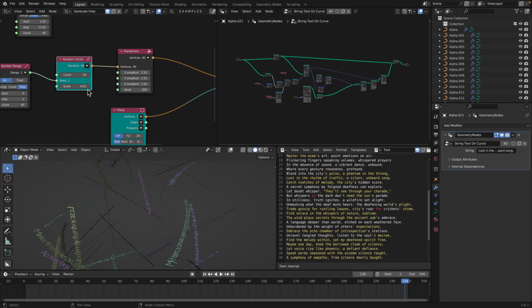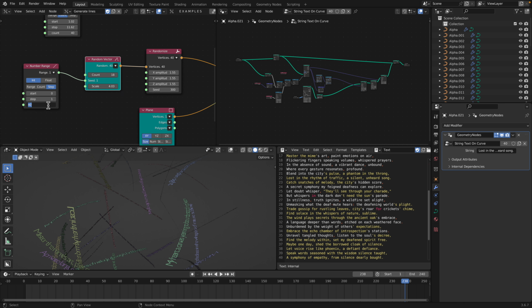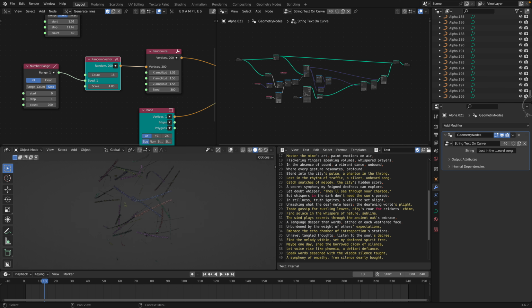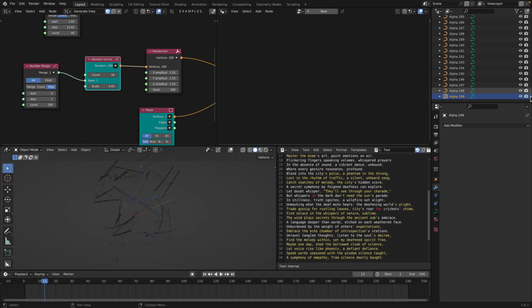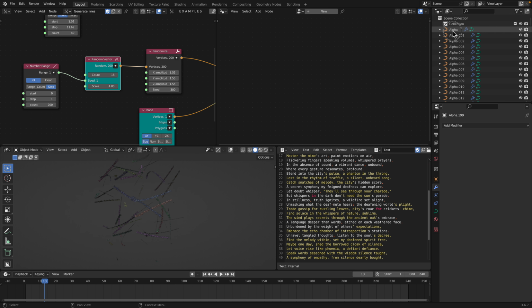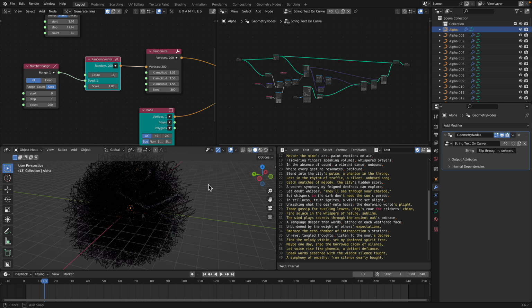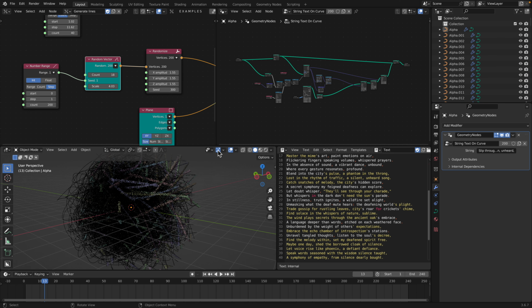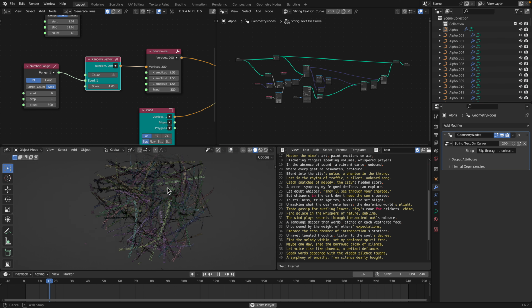If I want to have like 200 of this, I can. So this created 200 of this text, right? But with one problem, we don't have it assigned to the geometry nodes modifier yet. So now we have 200 texts running.